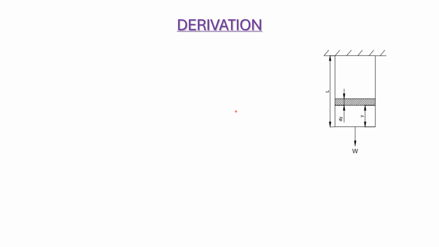Let us first consider a section at a distance y from the free end of the bar as shown in this figure. So this is the free end of the bar and we are going to consider a tiny section dy at a distance y from this free end. In order to calculate the weight acting below this section, we need to know its volume. We will call it Vy. Now we know that volume is the product of cross-sectional area and depth. Here we get Vy is equal to A into y.